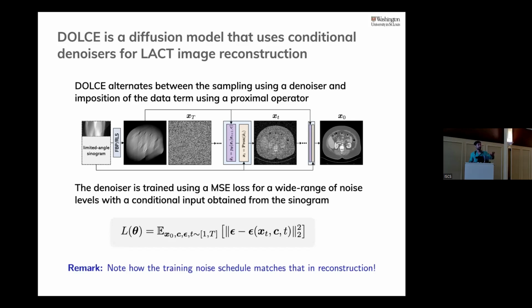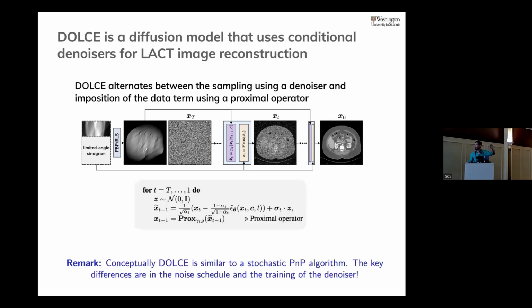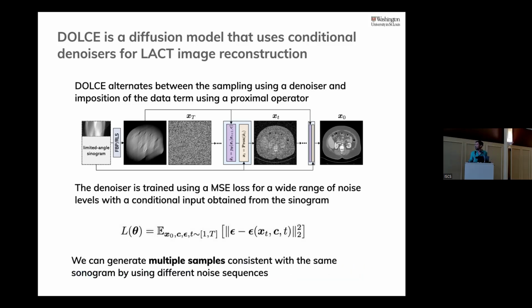Once you train, it's still a denoiser, but now it takes T as an input, so it indexes the noise level. You just plug it in and you can run it. If you do this trick, which looks very simple, it's still a denoiser, but you get something very interesting. Well, there are a few interesting things. The very first thing is you can notice that inside the algorithm, we're adding noise.